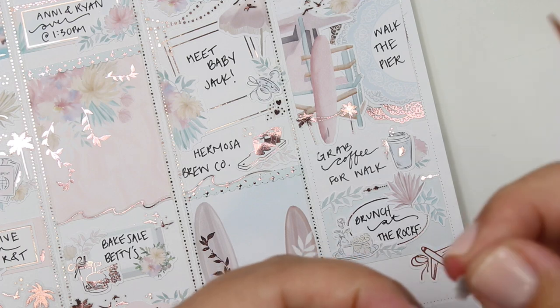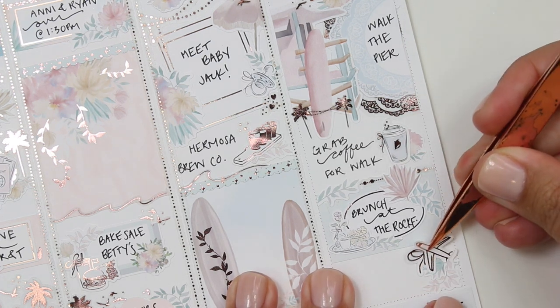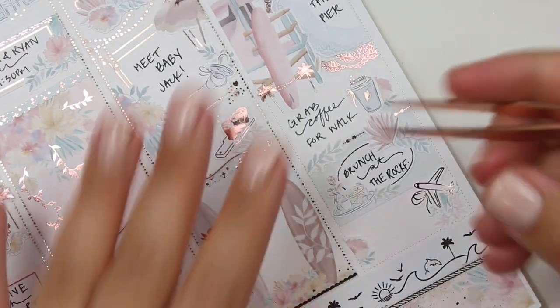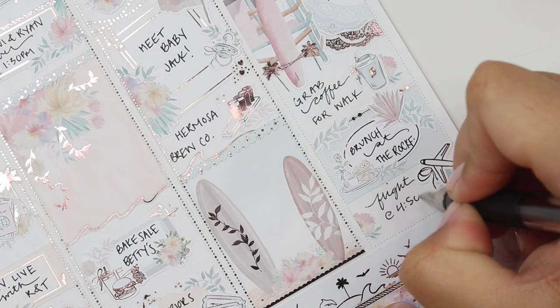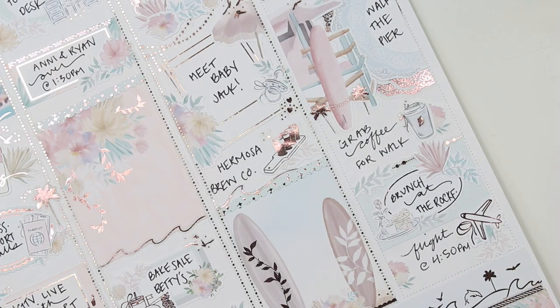I'm looking for any more of the pink. Oh, here's one. See if I can kind of layer these two together. Stick this here and then get the plane kind of layered in there. I'm going to just stick this on the other side too. Okay. All right.